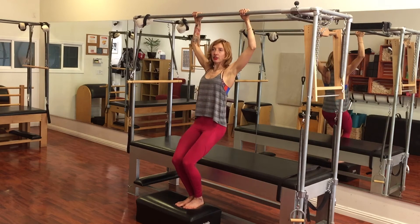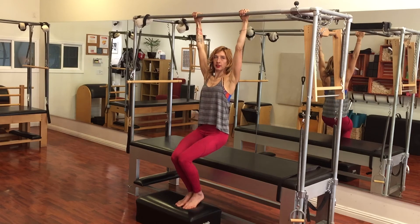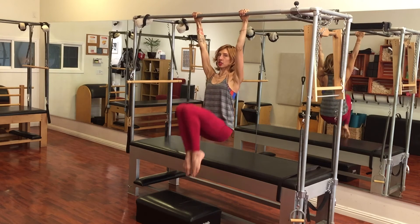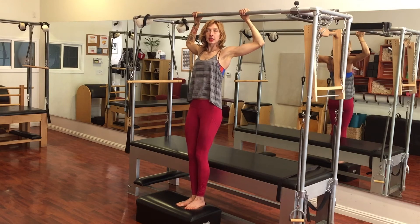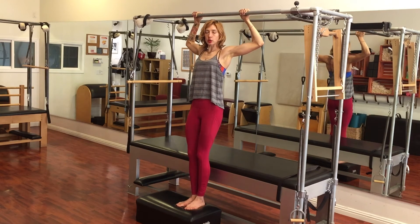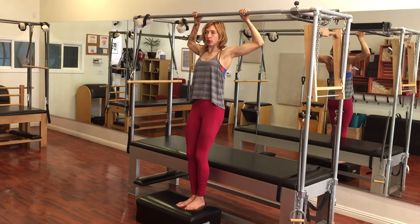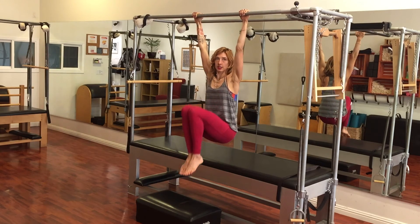After three or five reps, you're going to test how much you're actually getting your shoulders to connect to your back by simply lifting your knees up. When you lift your knees up, nothing should change in the upper body — it's just going to come up and I'll pull myself up. Be mindful of those low ribs that tend to pop out when your shoulders go on your back, because if you're muscling it the ribs will push forward. If you do it correctly, your ribs will stay in and your knees can simply come up.